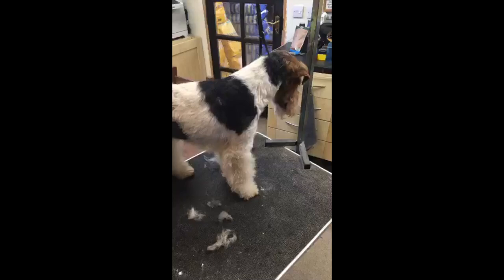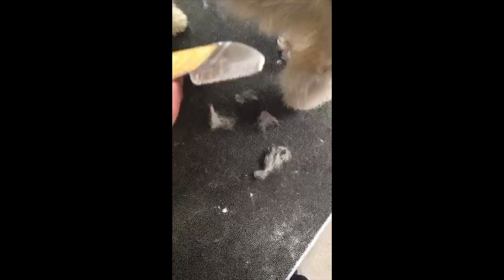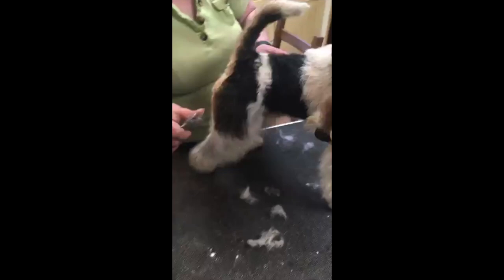Just show them the teeth again on the knife. If you look at these teeth, can you appreciate how the teeth go right up to the tip here? With the Mickey knives, they don't go right up to the tip. The teeth start about halfway down the knife, and it does really promote a less than ideal technique. And it's more uncomfortable for you as well as for the dog.